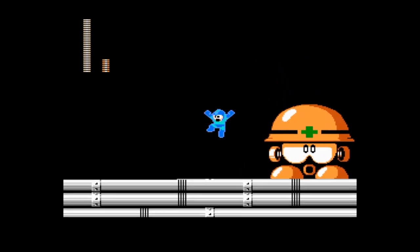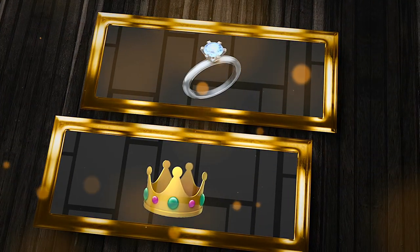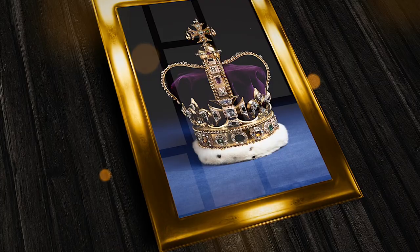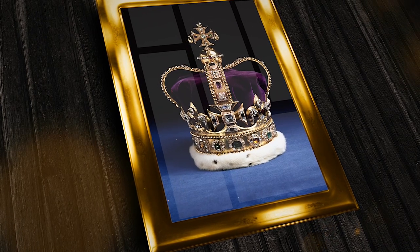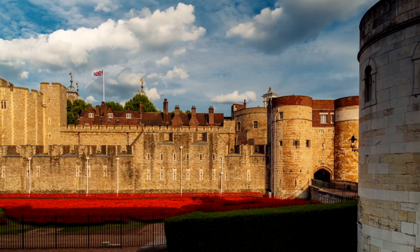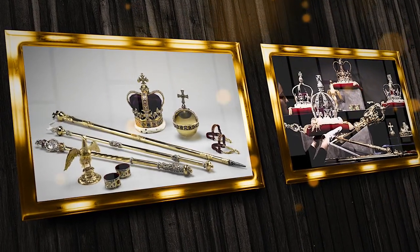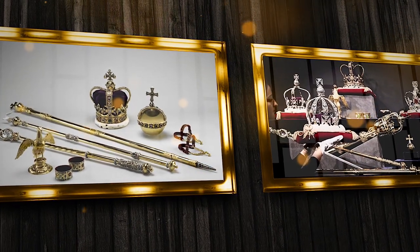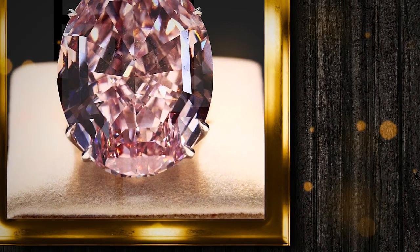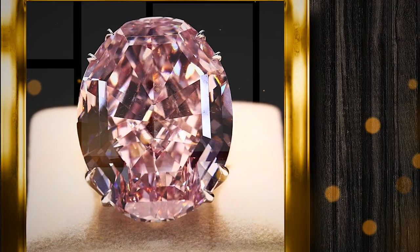Following this are the glamorous crown and diamond ring. As expensive as these items can get, the records are smashed by the United Kingdom's crown jewels and the Pink Star diamond alike. The crown jewels are ceremonial regalia protected in England's Tower of London for over 600 years — officially priceless but estimated at a startling $4 billion, which includes St. Edward's Crown with a likely value of $39 million alone. The Pink Star diamond sold at auction in 2017 for $71.2 million, making it the most valuable ring and gemstone ever sold.